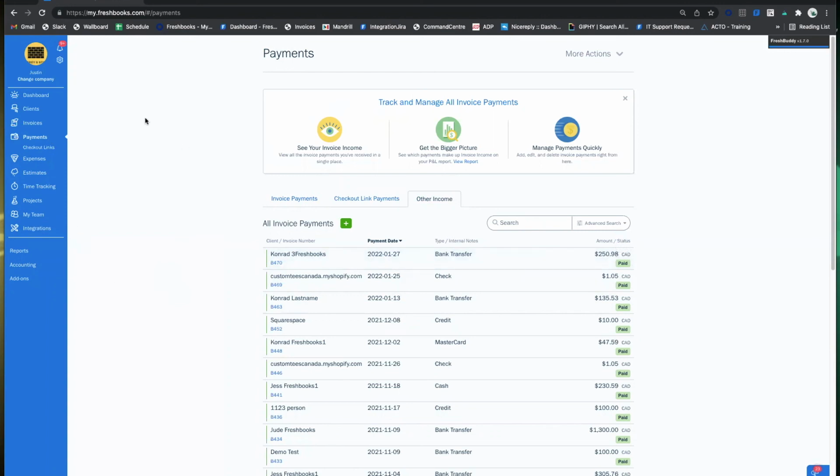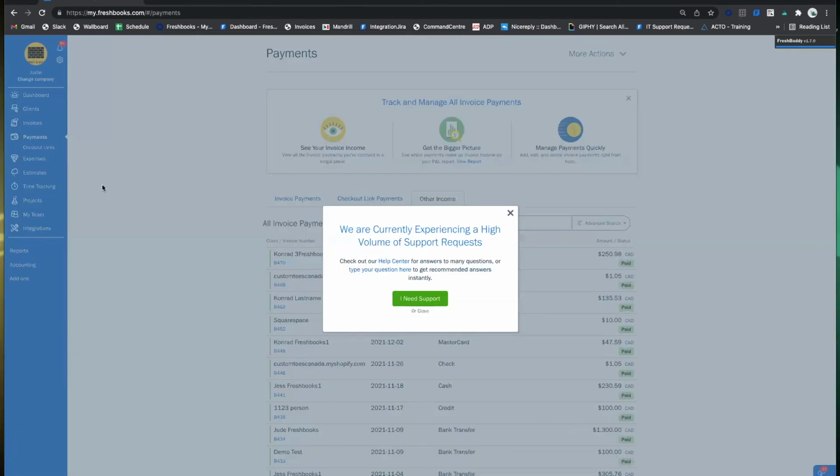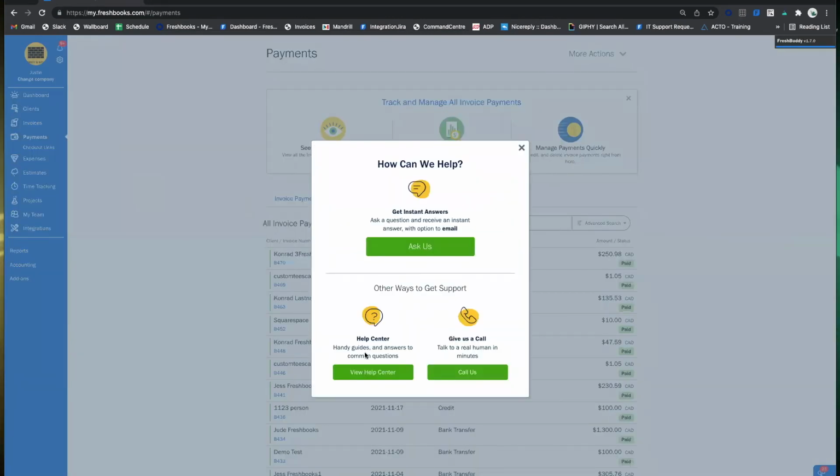Cool, so we have reached the end of our webinar, but I did want to show you some additional tools that can help support you. On the top left-hand side, you'll either see a circle with your initials or a picture or a gear icon. They're the same thing. If you click on help, this is going to give you the help tools that we have. We do have a help center.